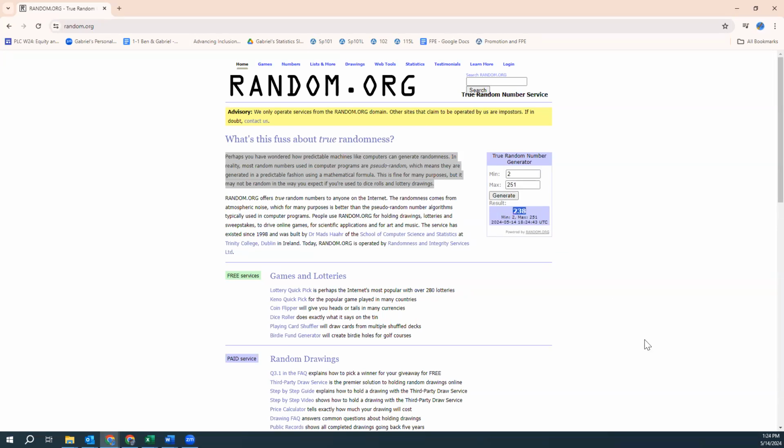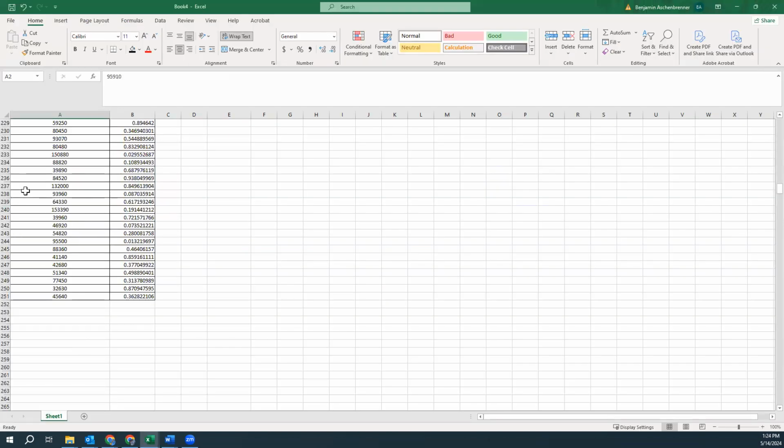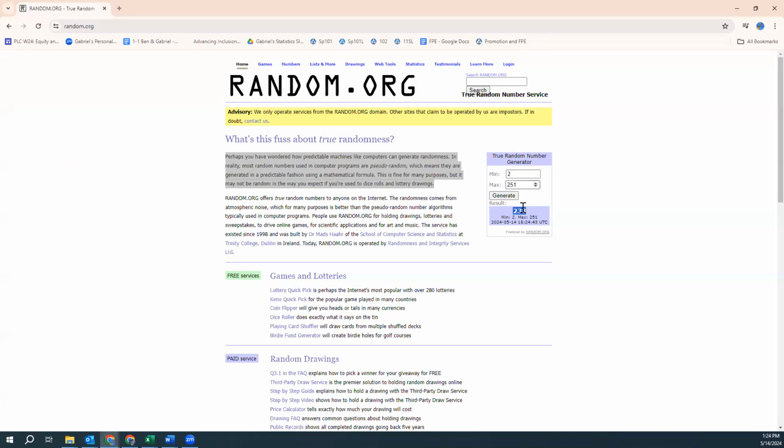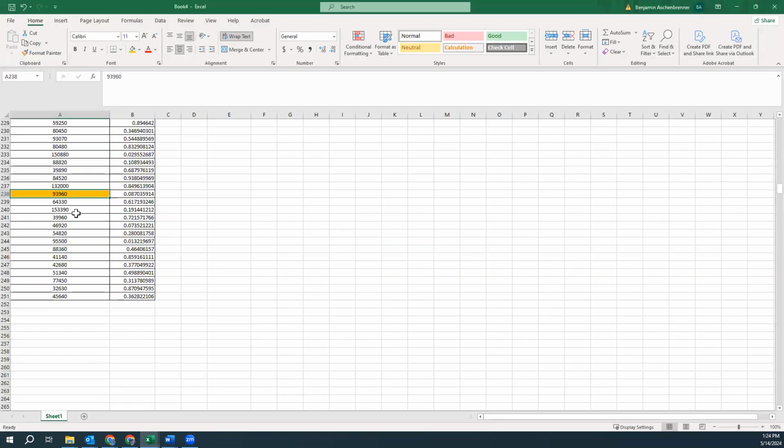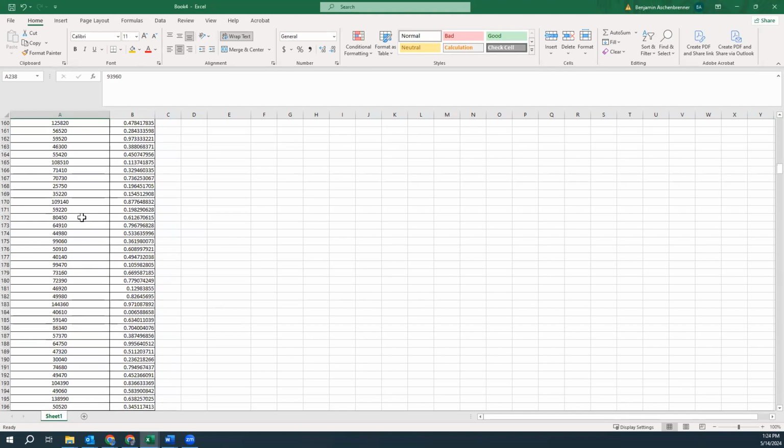And then I've selected that person, so I can highlight 238 and boom. And now I can say, do it again. This is picking without replacement. So once I pick number 147, that person's not there anymore.